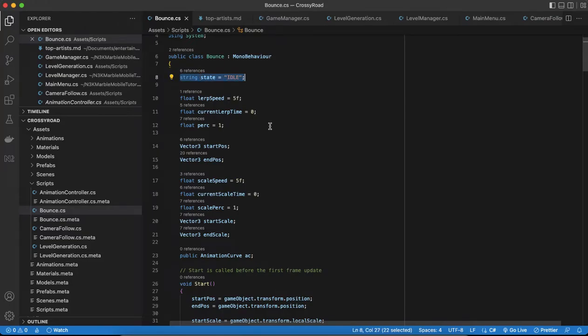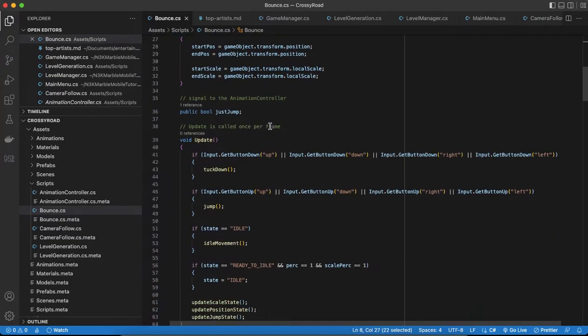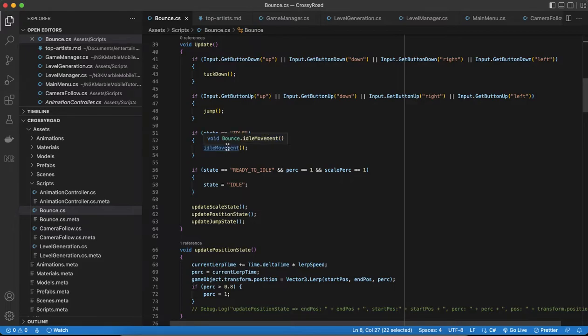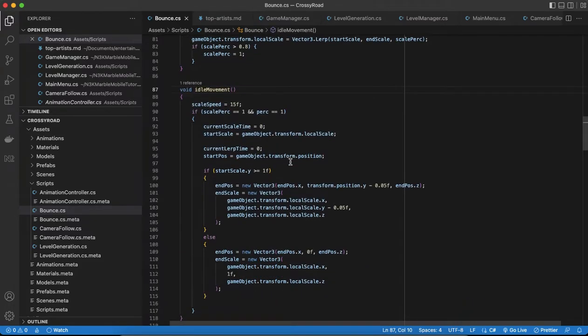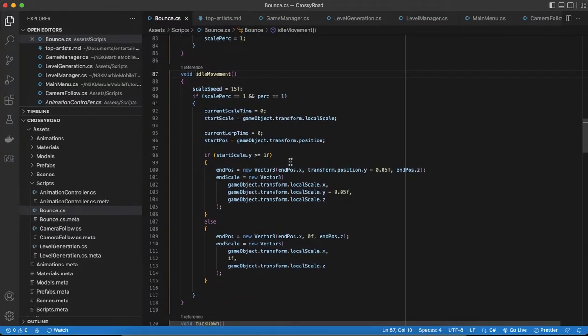Okay, now let's go back down and see what the idle movement function is about. I make the idle movement have its own scaling speed. Of course the speed to jump and the speed to be idle are different. In this case, I'm using a 15 float because that's what I feel is good.